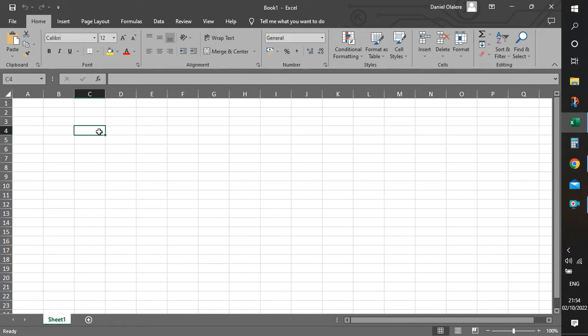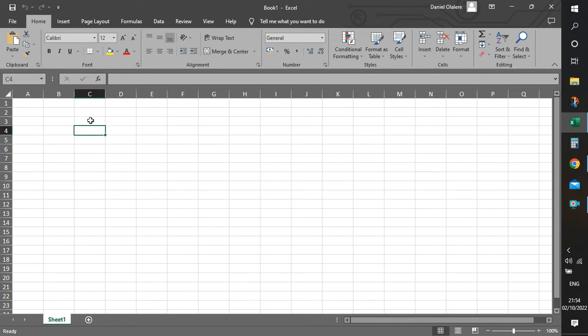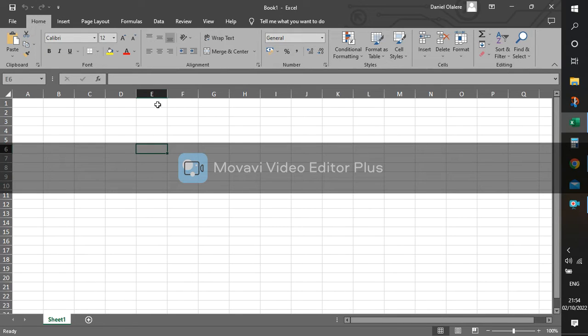So I told you earlier that the intersection of a column and a row is what is called a cell. Every cell in Excel has a name. This is cell E6. And how do you get the name? I told you that the intersection of a row and a column is what is called a cell.